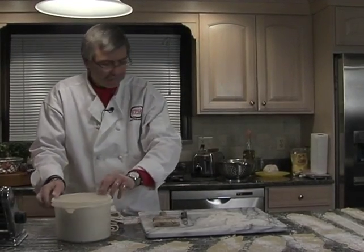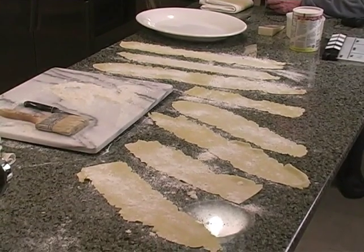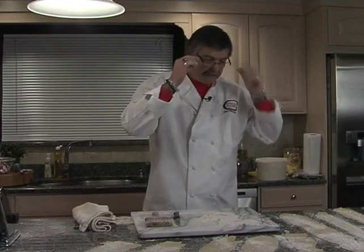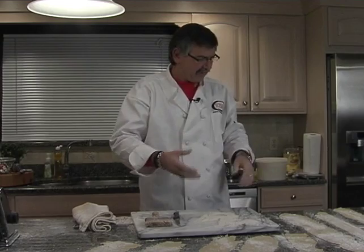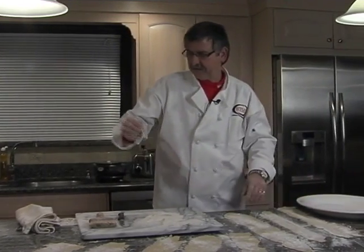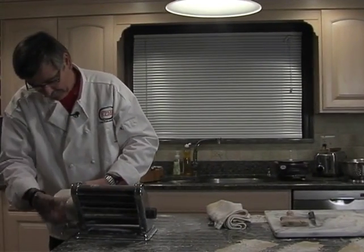Okay, I think these are probably dry enough. You only want to dry them for a couple of minutes. If you want to dry and cut them, put them in a plastic bag. You don't want to dry them out completely. I like to cook it when it's still somewhat fresh. And what we're going to do is put these through the fettuccine setting, which I have to reset on this machine.